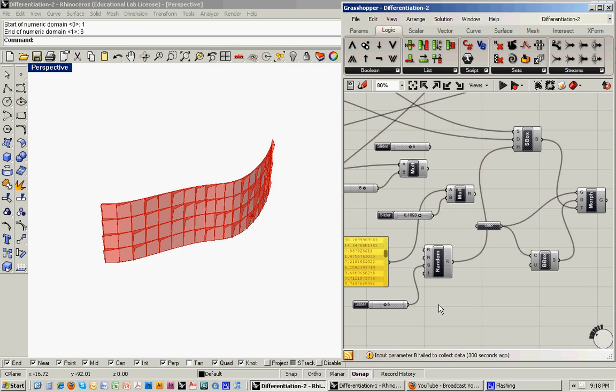So that's a third approach that you can take. And this is just the very beginning of starting to explore how Grasshopper can be used in a much more detailed and nuanced way to deal with environmental or programmatic or any number of other conditions that you might face as a facade designer.